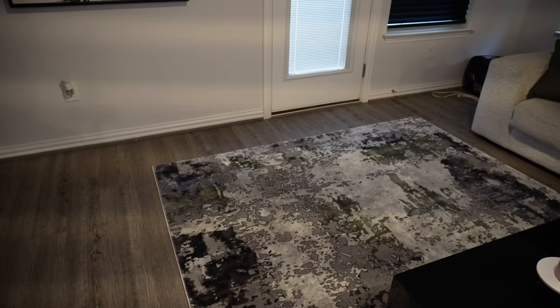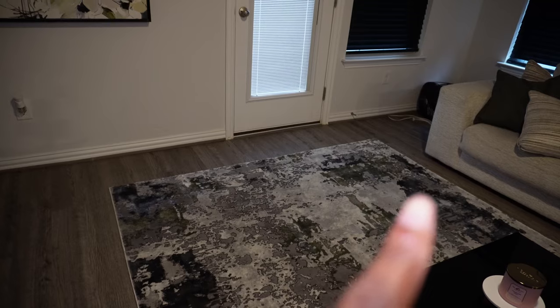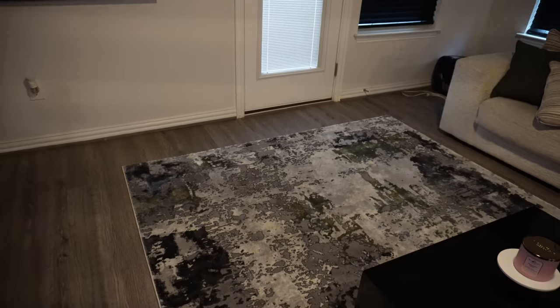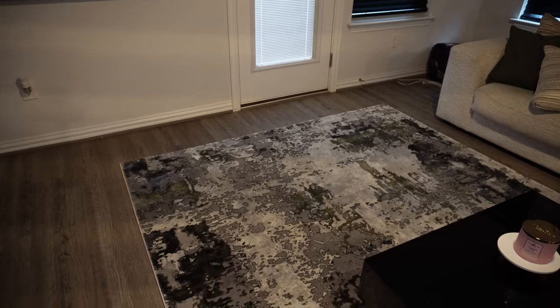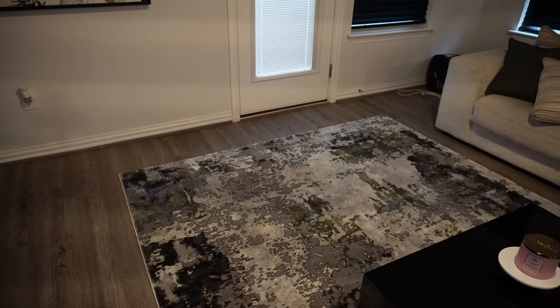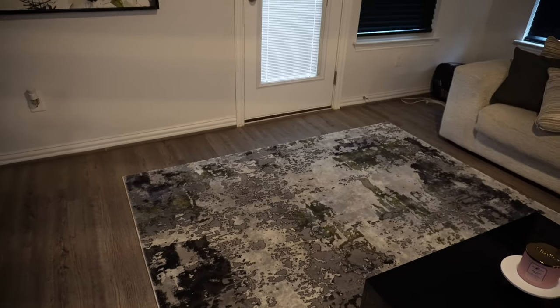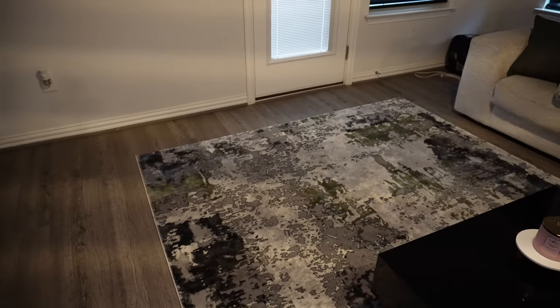I'm trying to decide because the chairs are wide and I don't want it to be overcrowded. I didn't want the chair right by the end of the rug, because if someone sits right here, it'd be in the way. So I'm still thinking about whether to do one or two chairs. I measured it out and everything. I feel like it's gonna work. Josh says he doesn't know, he doesn't care, do what you want. At this point, I don't want to order one and then have to order another because the shipping is like $60-something. So I need to decide if I'm going to order two and only pay shipping one time.